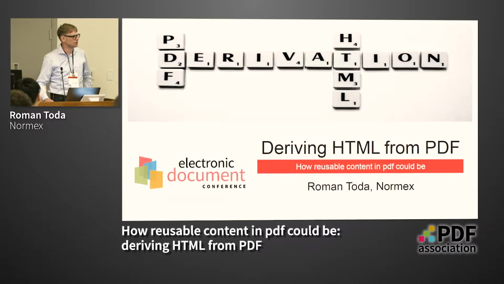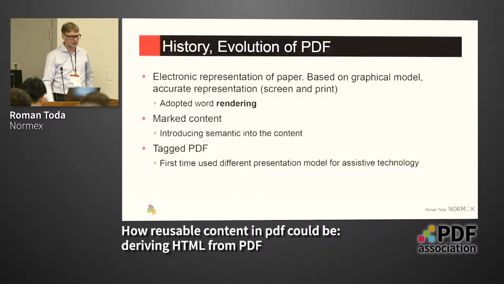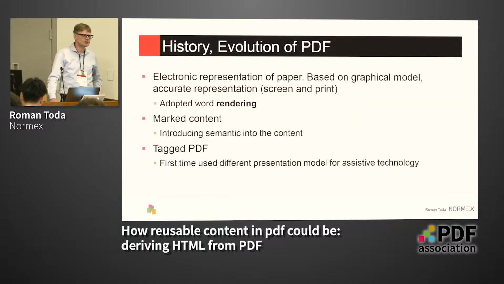PDF could be rich, how it could be used, how responsive it could be, and how the content in PDF could be reused. And this document is some sort of a guideline for creating these type of documents, helping developers understand and users as well understand all the capabilities of PDF.